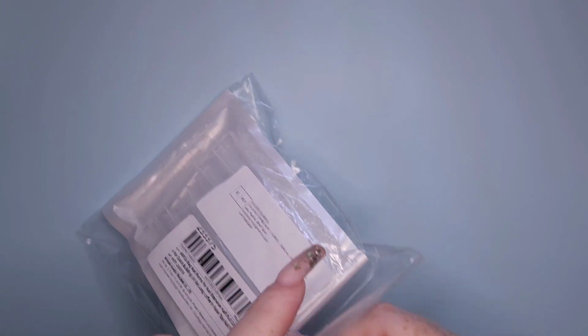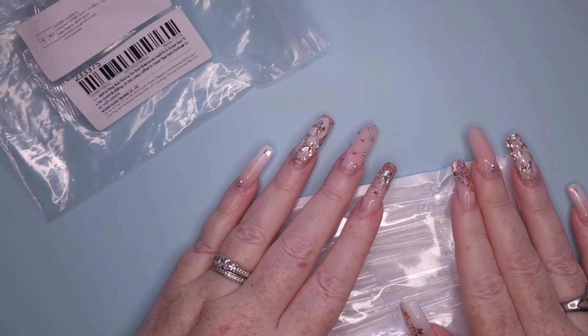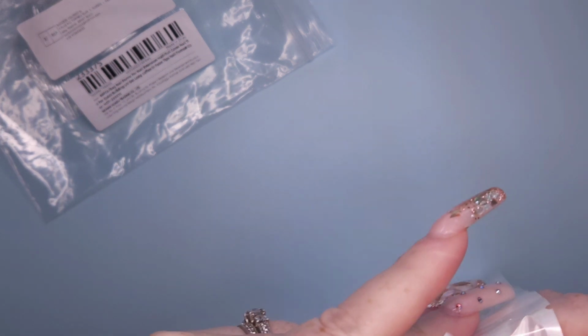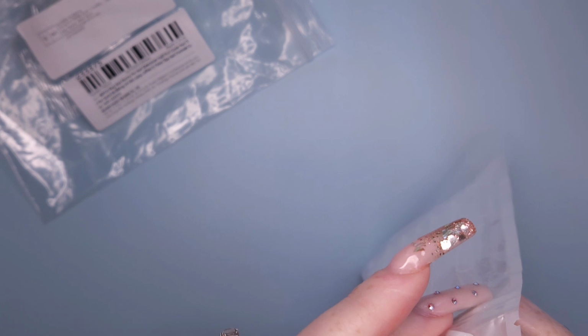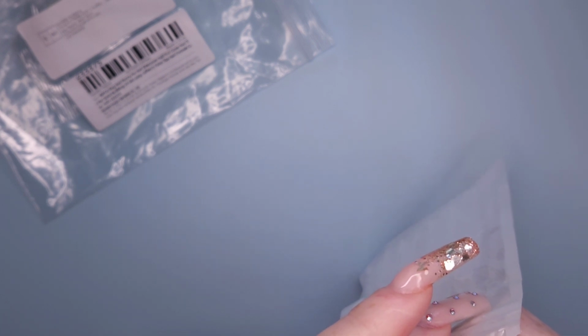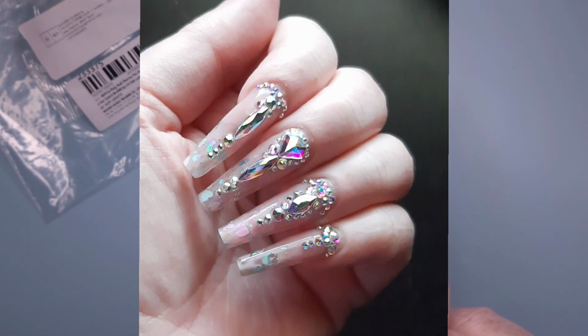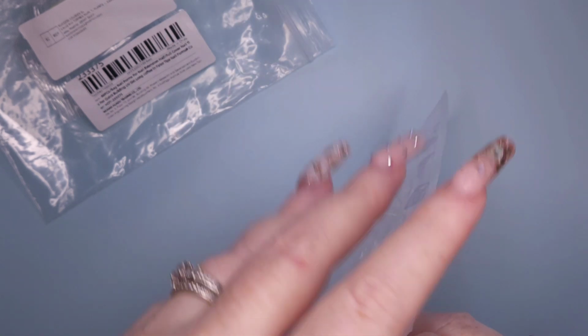Okay, so next thing, I got something I didn't really need, but I saw it and I wanted it. I got some more dual forms to add to my growing collection of dual forms that I never really use, which I keep saying I want to start using more, but I just don't. I have, I think, 2 sets, and I'll look back over my pictures, but I'm pretty sure over the last few years I've used dual forms for just a couple of sets, and I'll flash them here on the screen for you to see which ones they are. I used a Russian almond, and then one that says it's a stiletto, but it's not really a very sharp stiletto. But yeah, I've used them a couple of times.